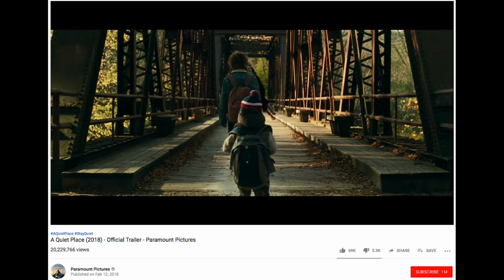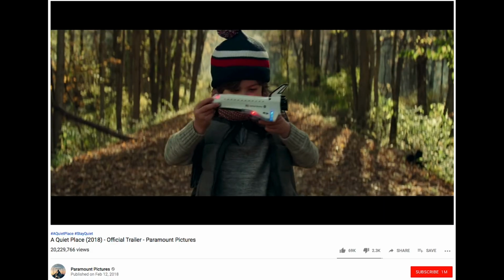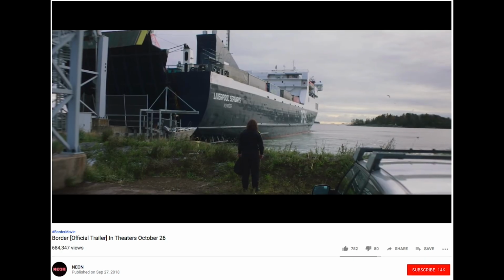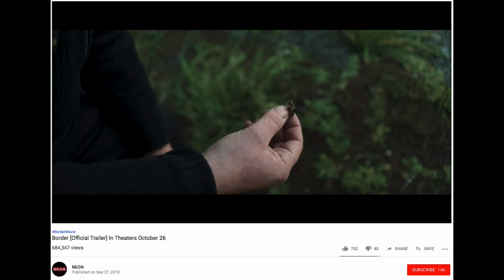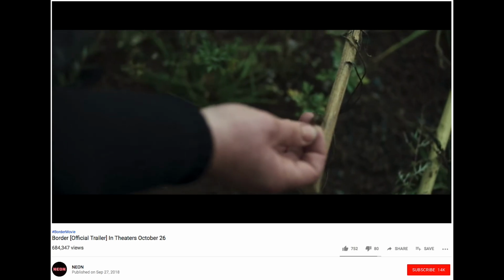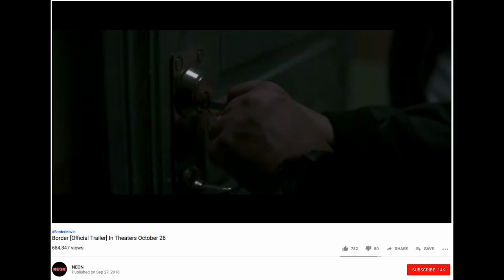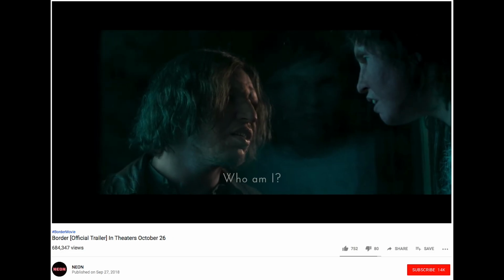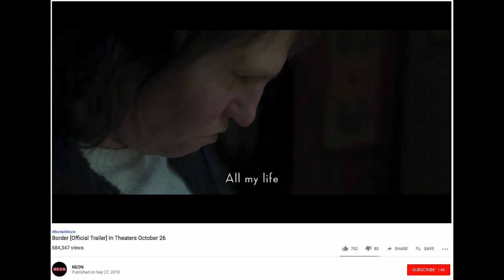A Quiet Place, filmed entirely on film. But man, just look how good their faces look when they're shot on classic film. It's beautiful. Border, nominated for Best Makeup, shot on Red. As I mentioned before, Red cameras do an excellent job of kind of giving you that grungy, moody feel. Like watching all these films, I'm always amused at how dark cinematographers are willing to shoot. They're totally comfortable with the majority of the scene just being in this dark, dark spectrum. It's pretty cool. But yeah, another one for Red cameras.